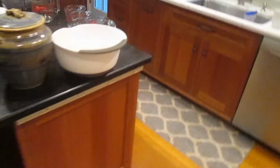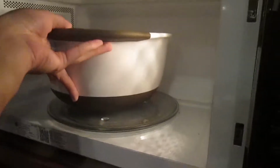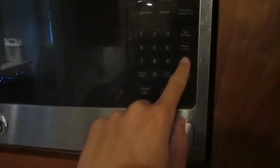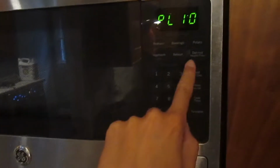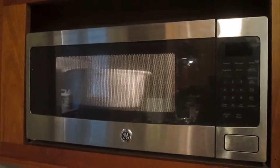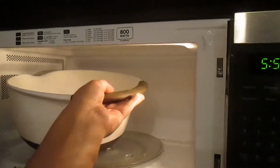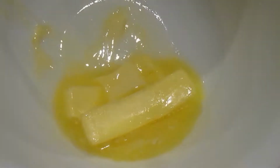Now for the third step, use the microwave to melt the butter for 2 minutes on 30%. As you can see, this is 1 cup of butter. Each stick represents a half cup. You can still see a stick of butter in it. It's probably soft enough. Okay.